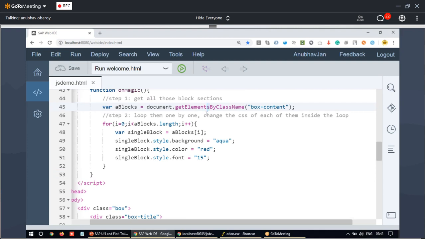I hope, guys, this is called spoon feeding teaching. This is the way we learn every single line of code and understand the meaning of it. Let's get it. Var array. An array of blocks will come to us, because it's going to return multiple this time. Document get elements by class name.